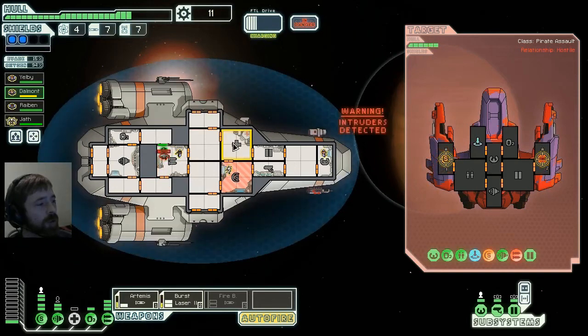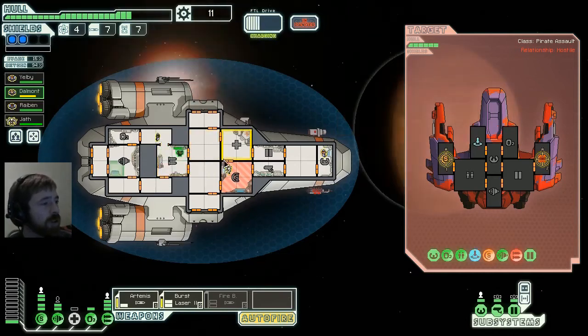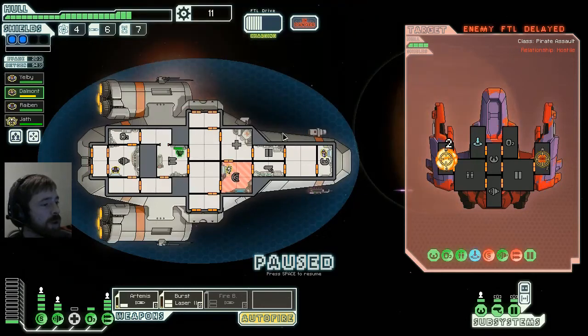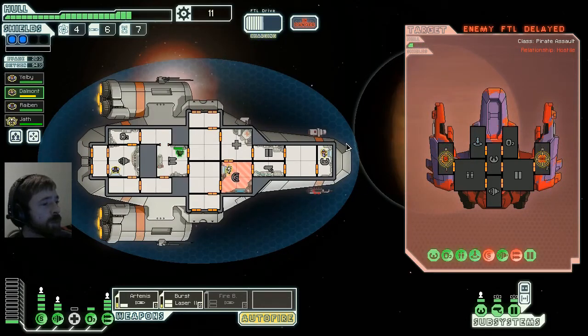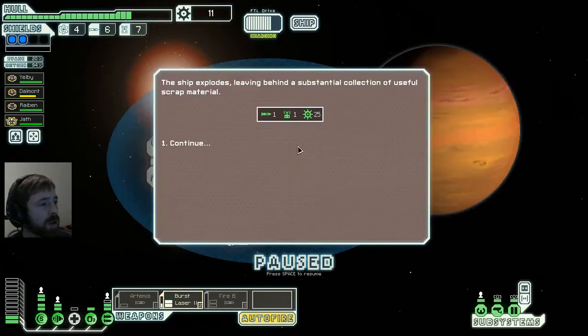Good, their shields are... Oh no, the shields are not down. Oh, he's gone back across. Right. Back on stations. Missile. Oh, it's trying to escape. Oh, damn. One more hit, they're going to jump. Save the rockets. Boom, boom, boom. Yes! Ship explodes, leaving behind a substantial collection of useful scrap. 1 missile, 25 scrap. Boom.